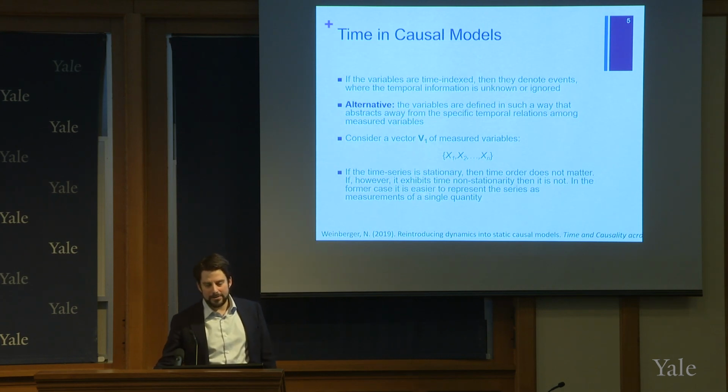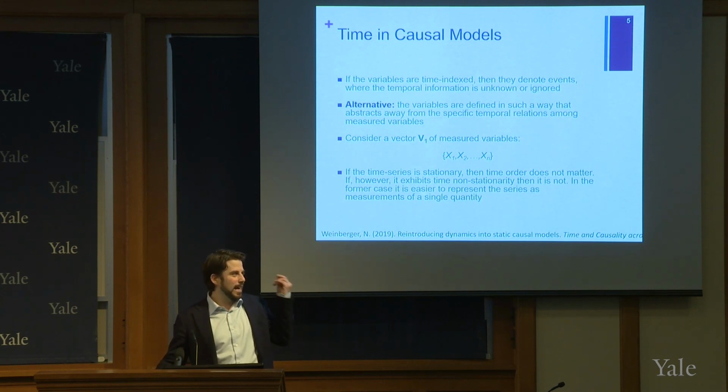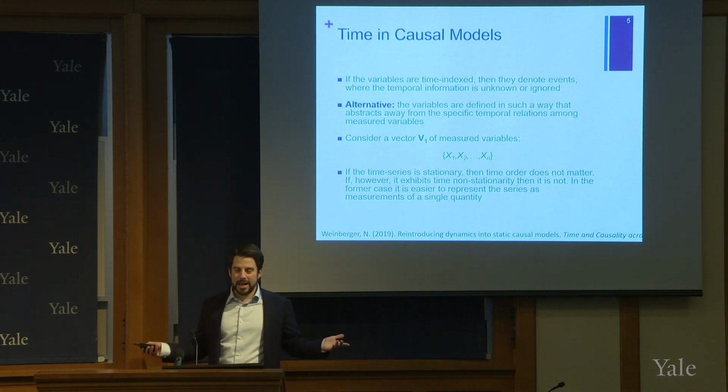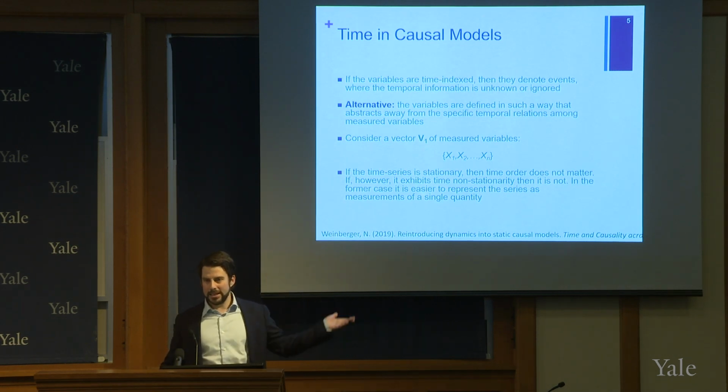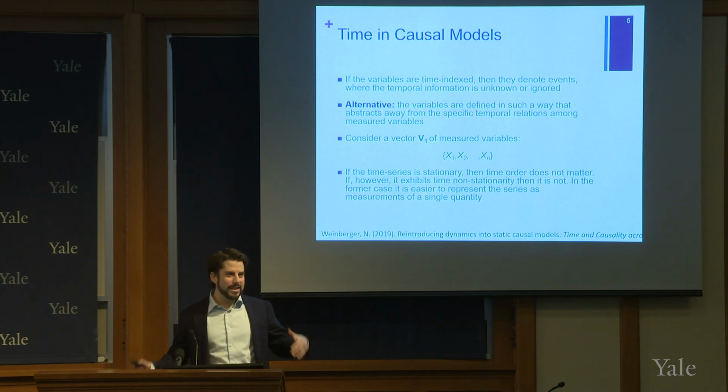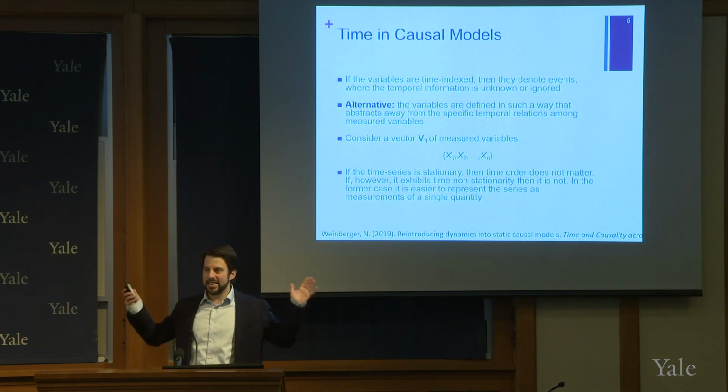So for example, if we have a stationary time series, then time order doesn't matter. So we might not need to keep track of which variables come before others in the ordering. To think of a really simple case, if all of them were generated by some variable which was a mean plus a time stationary error term, then you could just have a single variable for the data generating process, even though you can measure it at different times, because time isn't making a difference. In the event you have non-stationarity, it becomes more complicated. And my point here isn't that you can't do causal inference with non-stationary time series, just it becomes more complicated.